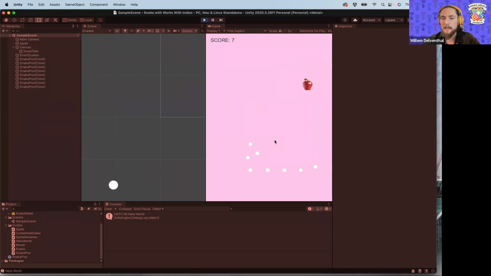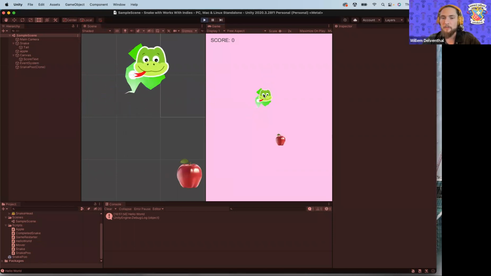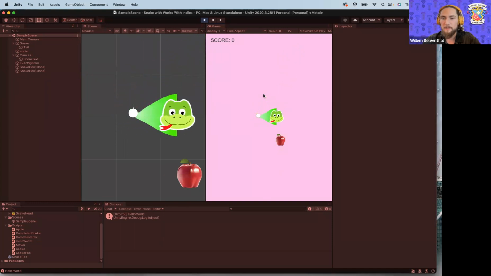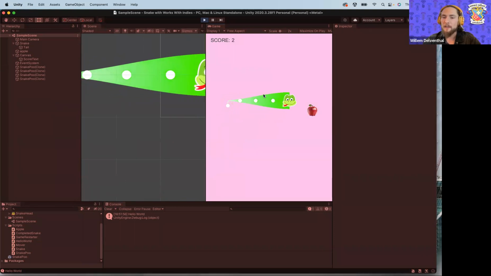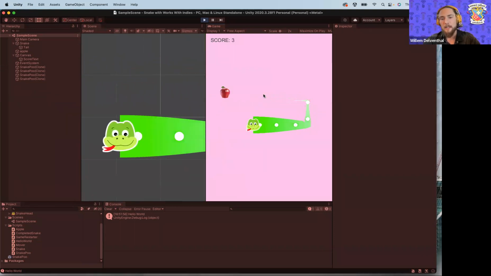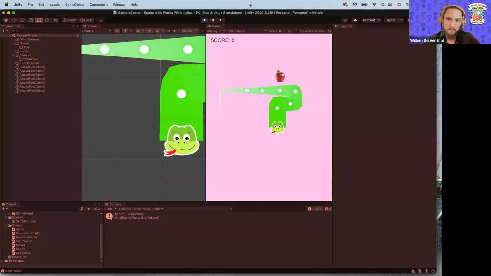It does work. I can run into my own tail and I die. And this makes my game a little bit unique. It means I don't have grid-based movement. I can move my snake along a perfect 45 degrees. I'm not locked into the grid. But it still gives us that exact same feeling of having to avoid the tail as it gets longer.